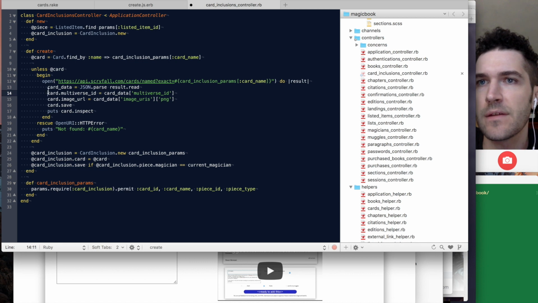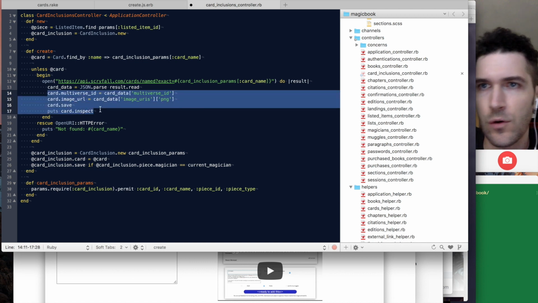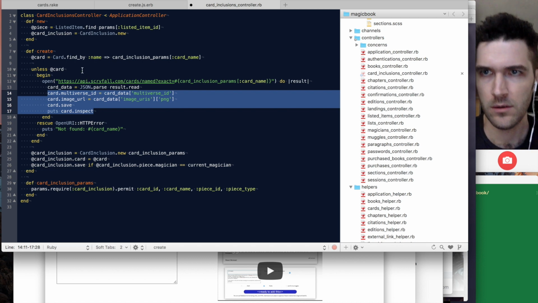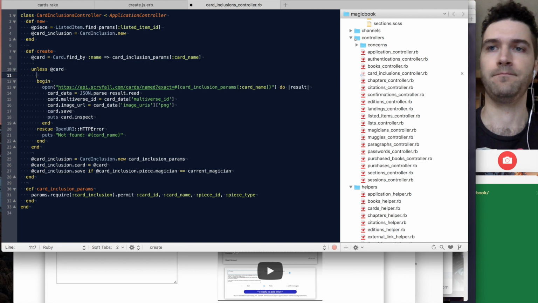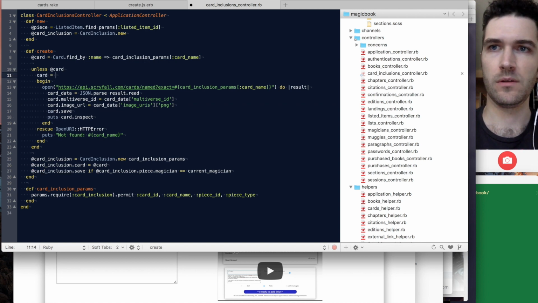And this code here is assuming that we already have an object called card. So I'll just make one. Card equals Card.new, and I'll give it a name.